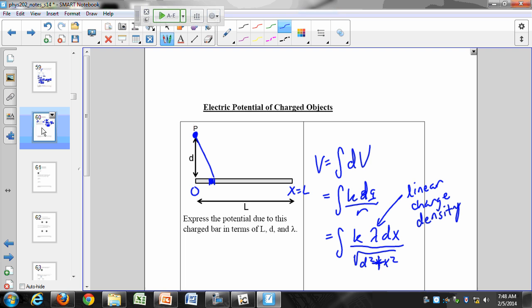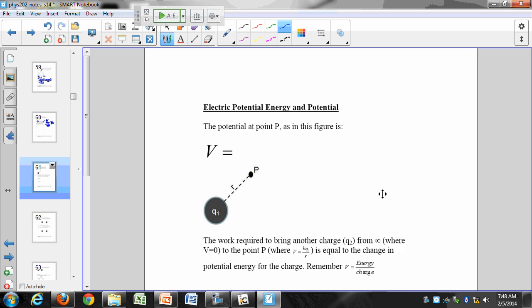This is a very useful tool to be able to integrate over surfaces, and it comes up a lot in physics or engineering or whatever, chemistry, when you're integrating over a surface or over a collection of particles or something. It's a very useful skill to be able to have, and to be able to apply it in different situations.